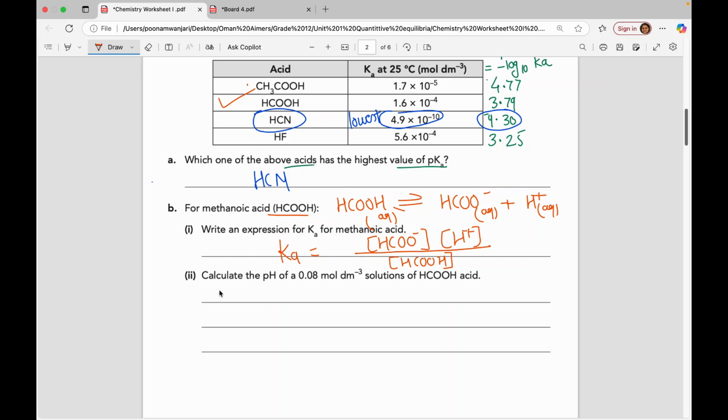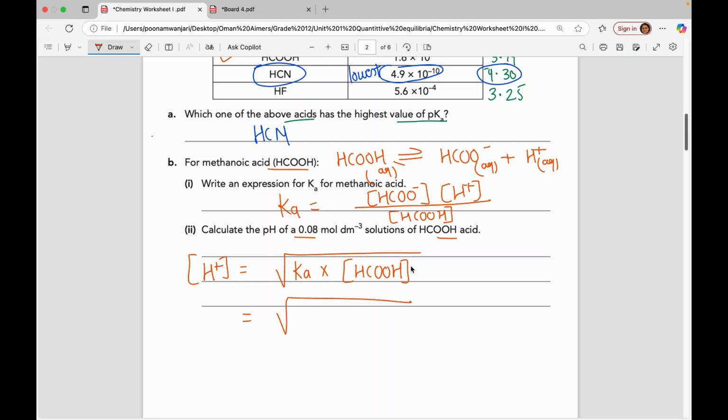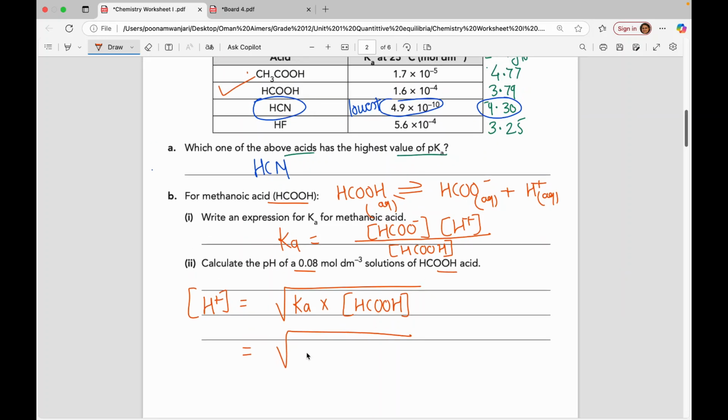Now the third question is: calculate the pH of 0.08 mole per dm cube solution of methanoic acid. In our worksheet also we used methanoic acid, a similar type of problem, student. This is an organic acid, again a weak acid. It is very easy to calculate. Use the formula H plus is equal to the square root of Ka into the concentration of acid given, which is the Ka value, you need to find it from the given table, 1.8 into 10 to the power minus 4, into the concentration of acid given.